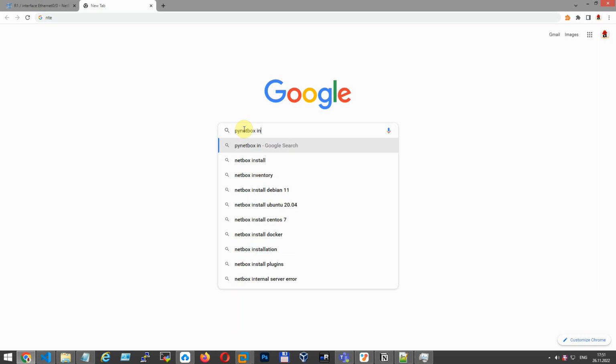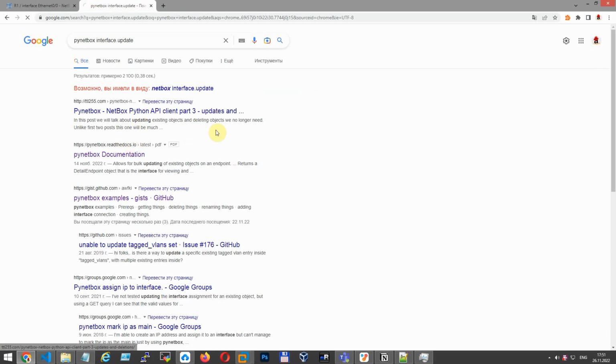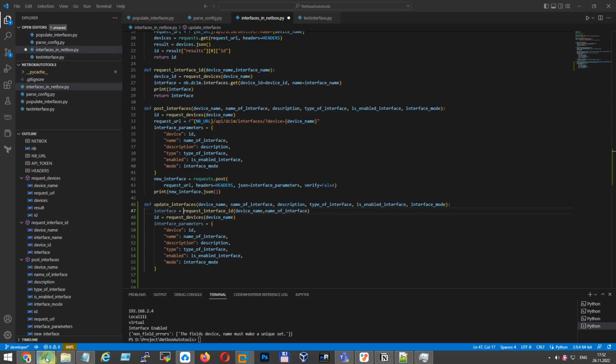See why we have to choose this interface object and how we can update it with the Netbox module. Here I found an example for tenant, but it's the same for interface: dictionary update and function update. Let's copy these strings to our function.